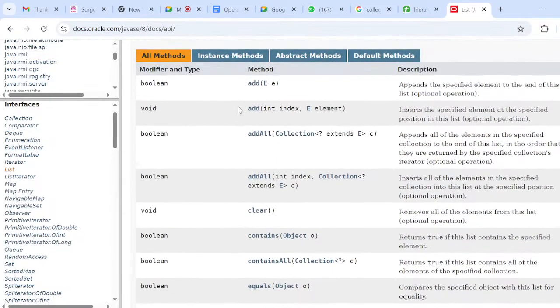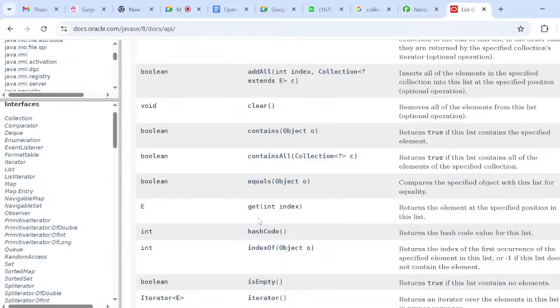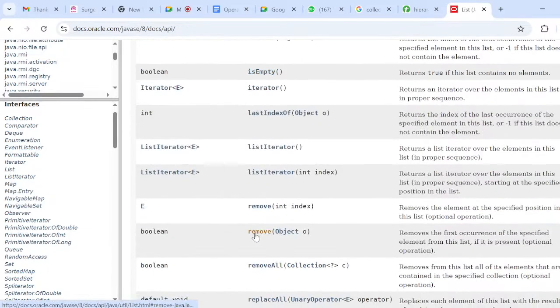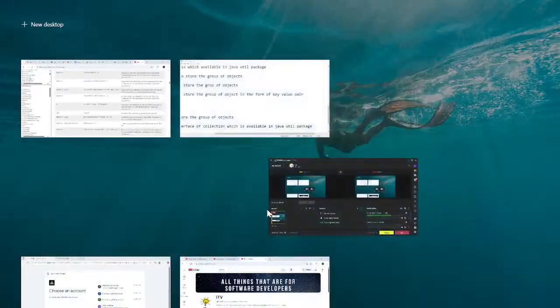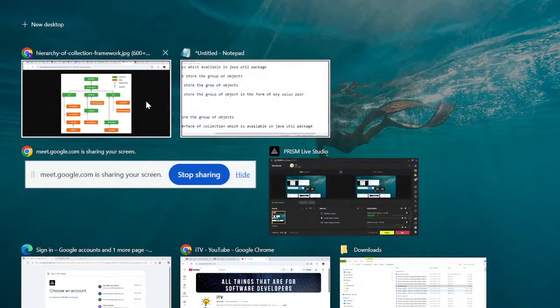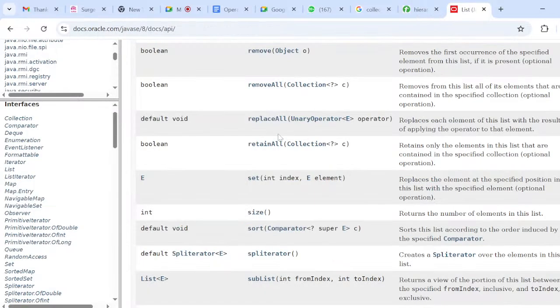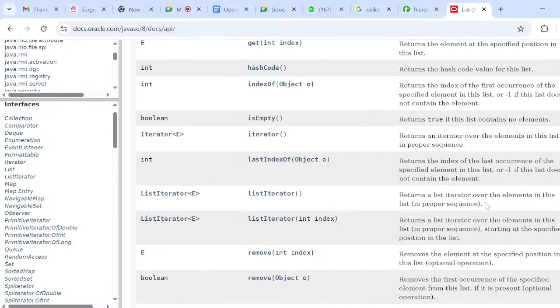See, these are all the methods: add method, which is Boolean data type, addAll method, clear, contains, equals, get, hashCode, isEmpty, iterator. You can use these methods in ArrayList, LinkedList, and Vector. Simply come to the document and take these methods, and the meaning of each method is also given here.